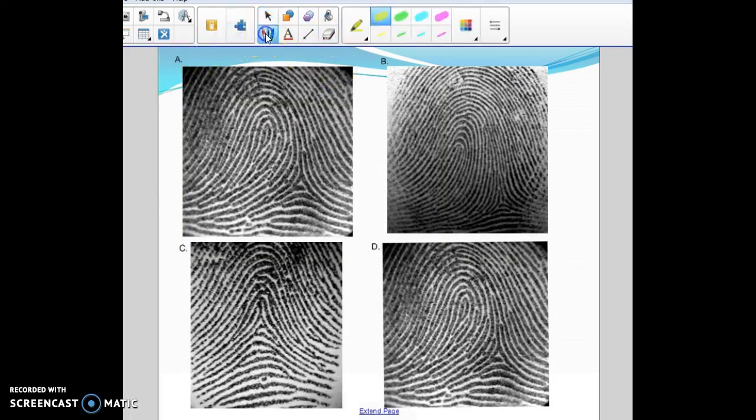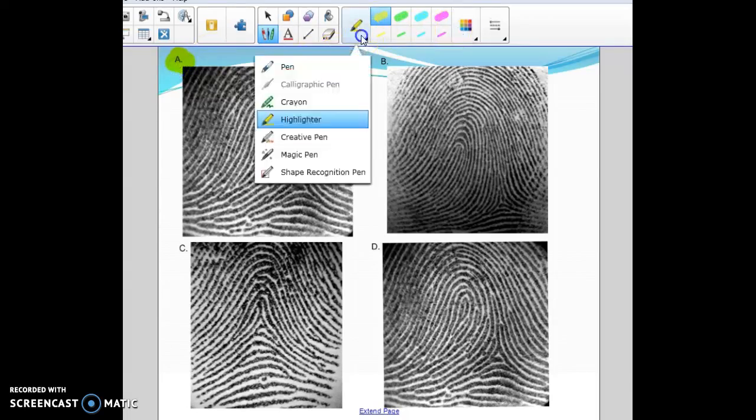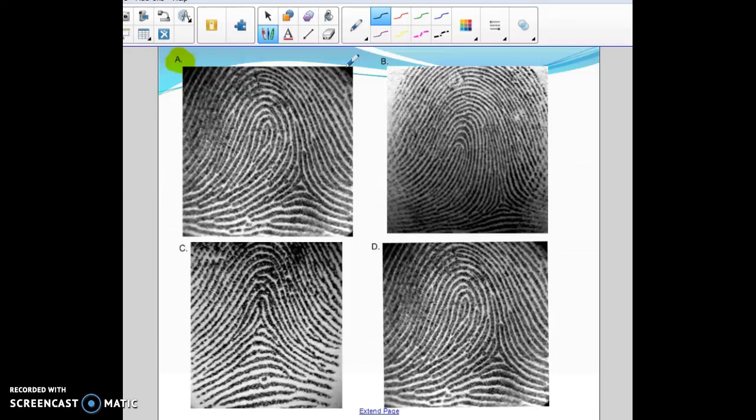Okay? So if print A is our in question fingerprint, the one we're trying to figure out, we'll say that that's our crime scene one. We would say right off the bat that we know that this print is a loop, right? It enters and exits right here, and it's got one delta. So we can automatically exclude print C, because it's a tented arch, so we know that that's not a possibility. There's no way that it can match print C. However, print B and print D are both loops, so we have to take those both into consideration.